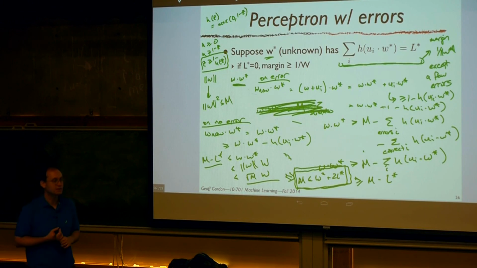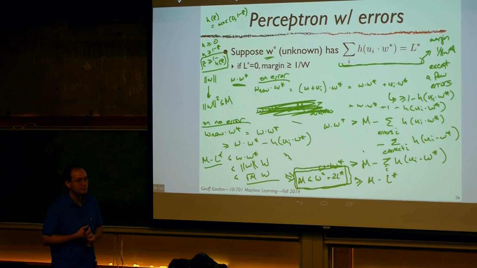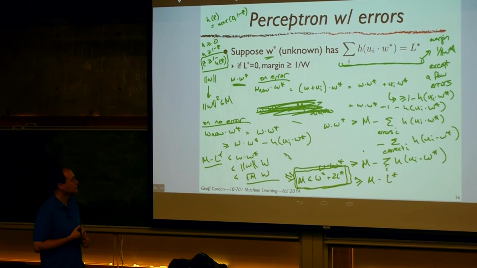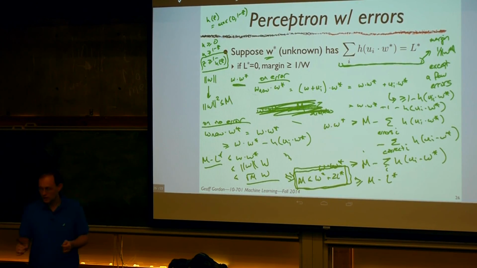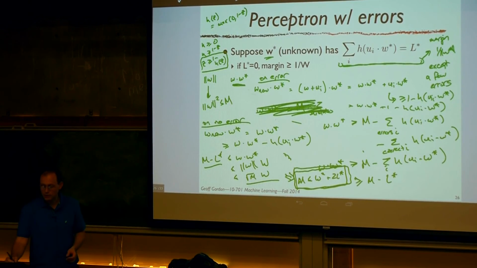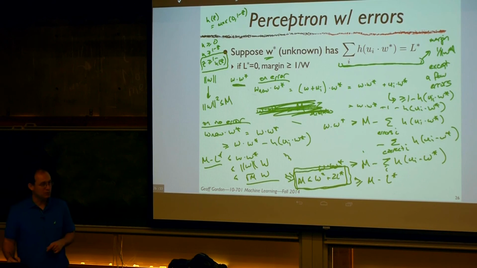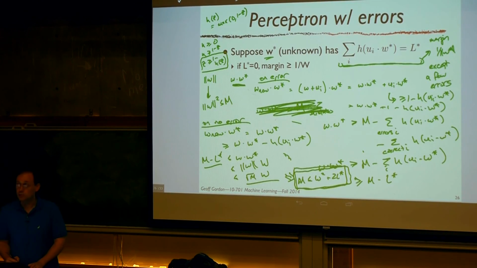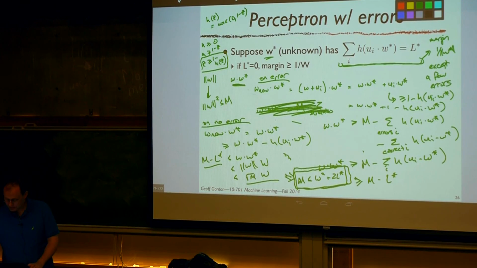Yeah. I can understand why W dot W star is larger or equal to m minus the sum of h. Mm-hmm, right. So the question was, why does W dot W star satisfy the bound that we proved for it? So let me go over that argument again. So the first thing that we did was we analyzed the behavior on an error. Let me switch to a new color so that I can annotate this.